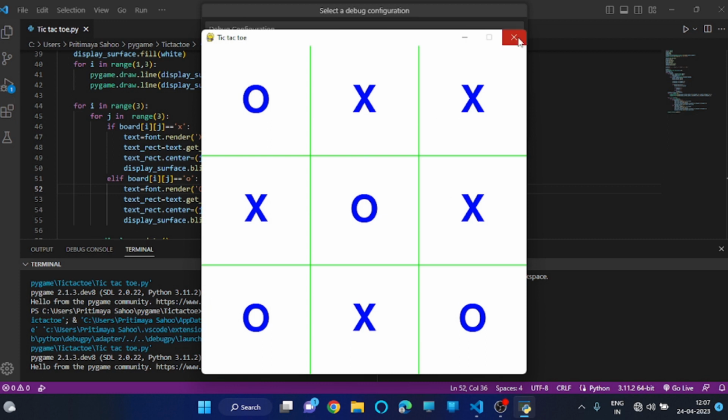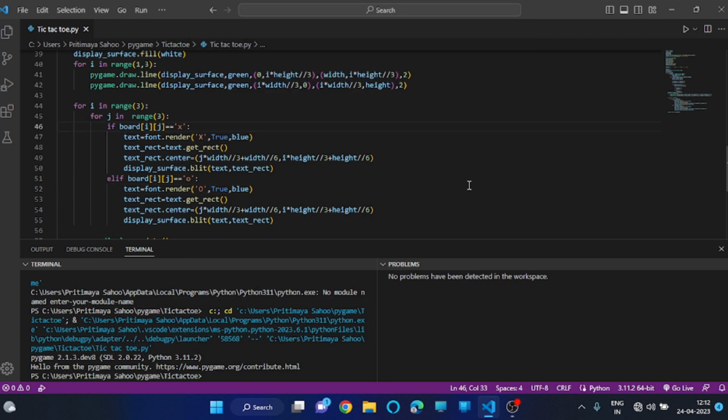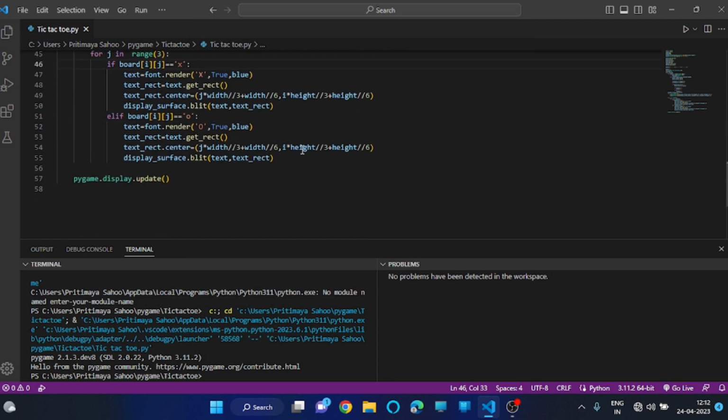So let's code for that. So for that we write this code here.